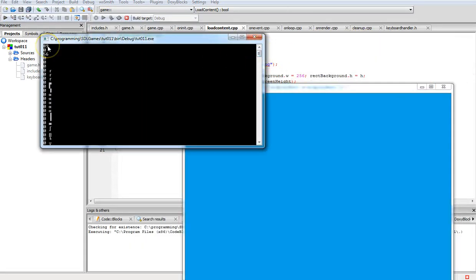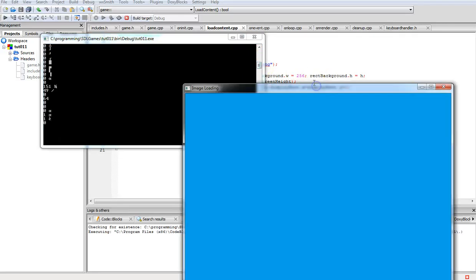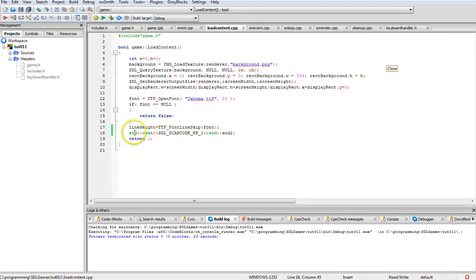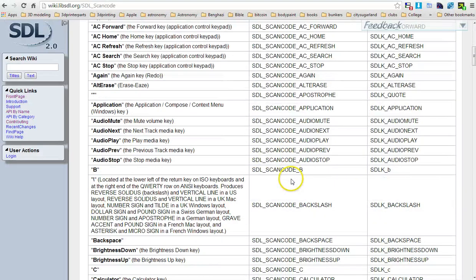Very first thing it put out was 89, and that was the scan code for keypad 1. And if I come back to here and I hit 1, there's that 89. Okay, and so we'll go ahead and take that back out because we don't need it in there. And so that's where you can get your scan codes and match them up.